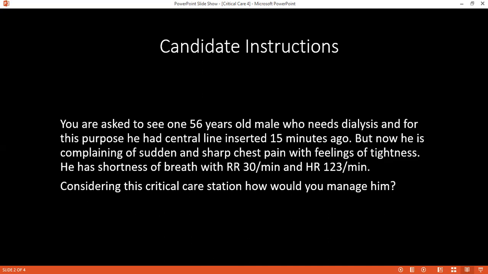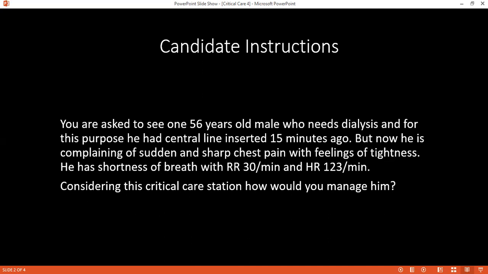And the next question, ma'am. How should this tension pneumothorax be managed? According to the NICE guidelines, I will immediately go for a needle thoracostomy, and then I will insert the tube thoracostomy. I will do the tube thoracostomy under ultrasound guidance, and do a chest X-ray to see the status of the pneumothorax and the position of the tube.